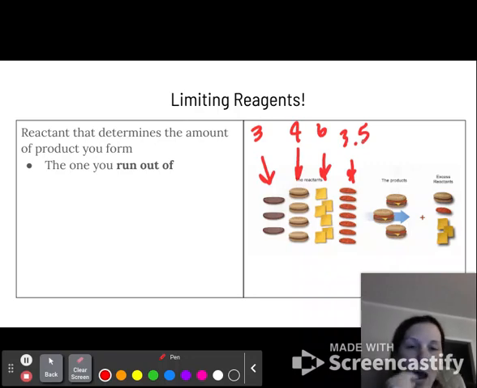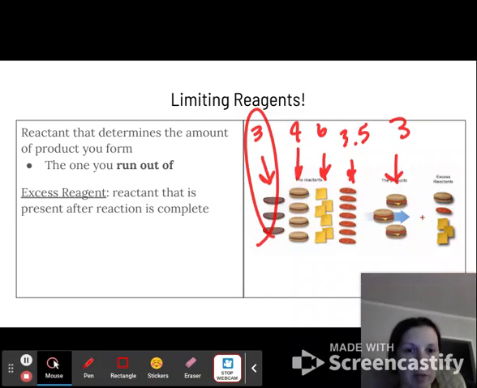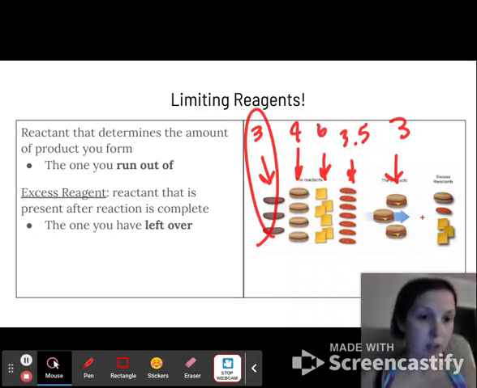So when you do that, the one that you have the least of, which limits how many burgers you can make, only 3, that's your limiting reagent. Everything else, since you have stuff left over, would be your excess reagent. The excess reagent or reactant is the one that is still present when the reaction is complete, so it's what you have left over. Based on the number of patties, you could only make 3 burgers. When you only make 3 burgers, you have 1 hamburger bun left over, 3 pieces of cheese left over, and 1 tomato left over. None of that can make another complete burger, so our reaction is over.